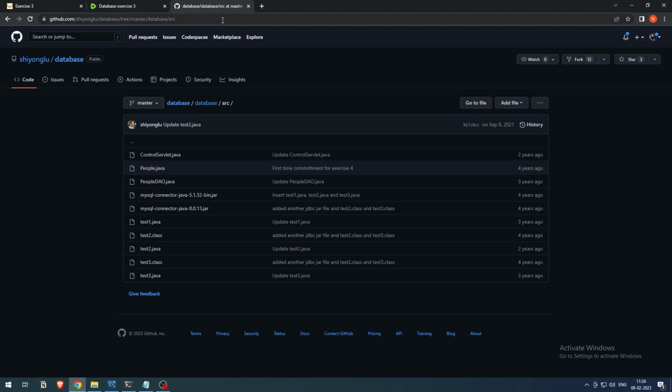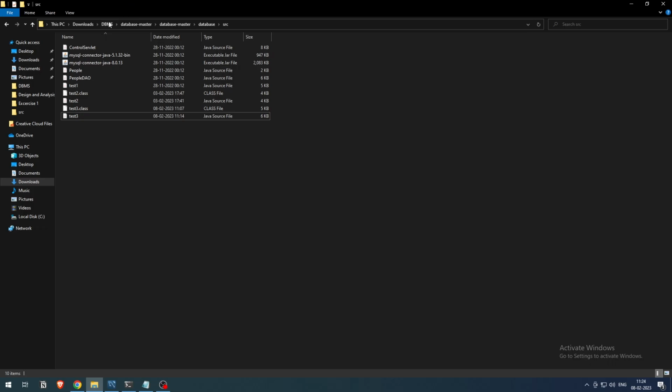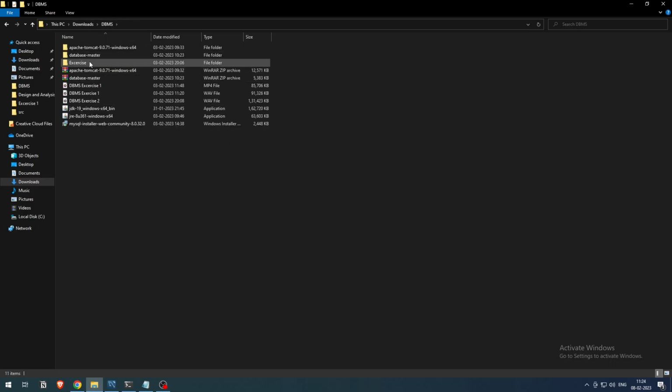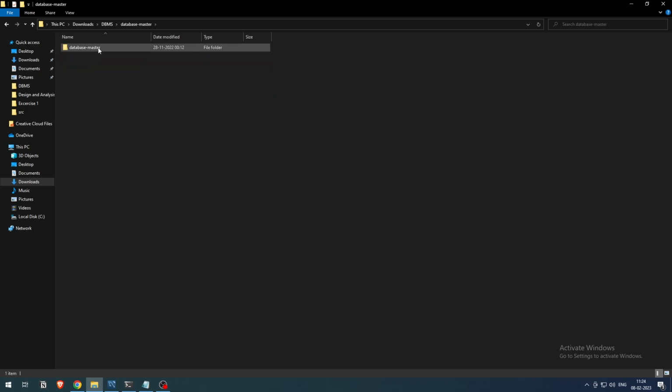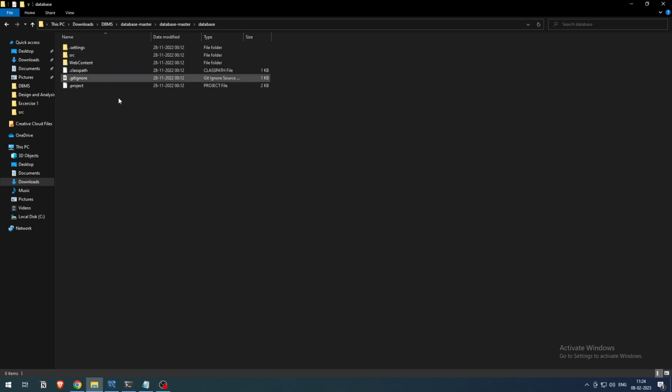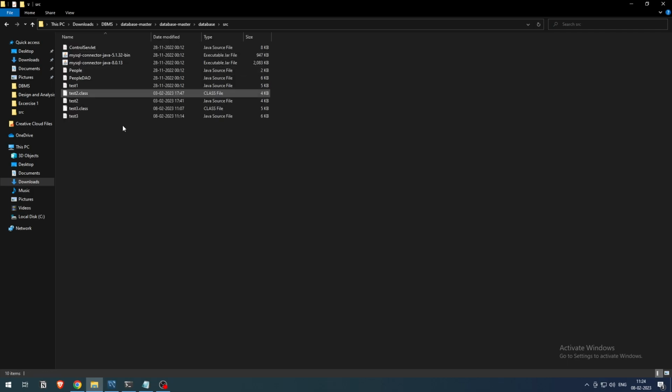This is the GitHub repo for the exercise. I downloaded it and created a folder for DBMS. This is the GitHub repo folder, and these are the exercises. This is the MySQL Java connector.